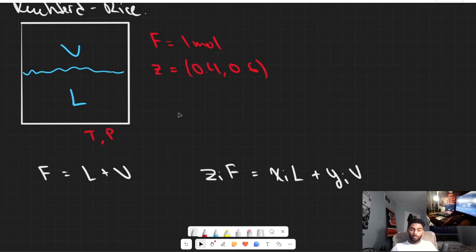And we're making the assumption here that we have some sort of binary system that's in a 40-60 mixture. So this could be any two chemicals that you could want it to be. For this one, we're going to choose benzene and toluene, and once you do that Python calculation, we'll get some pretty decent numbers for these derivations to make a little bit of sense.